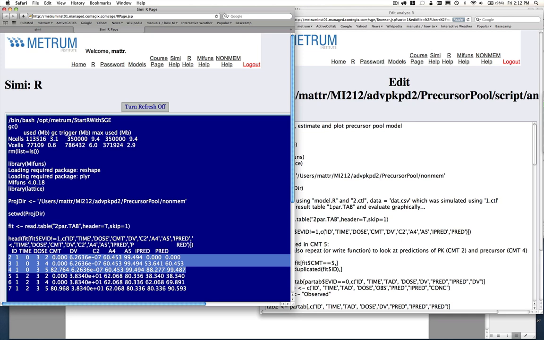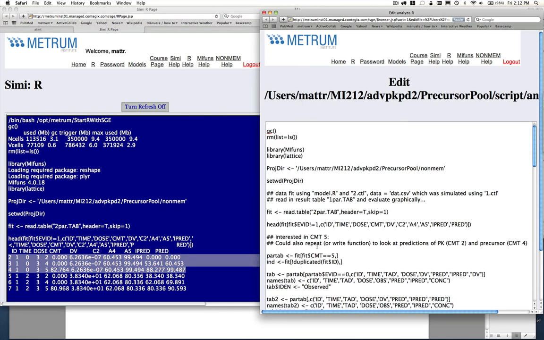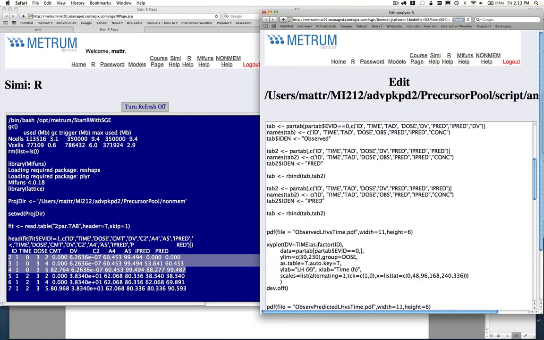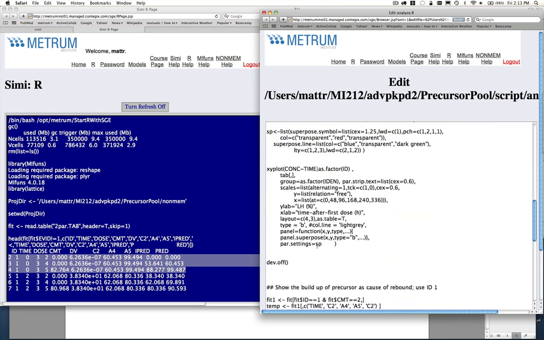So for example, if we wanted to plot A5 versus C2, or A5 and C2 versus time, we can do that because the rows are lined up next to each other, fairly simple. If we wanted to plot prediction or IPRED, we could do something like I've done down at the bottom of the script here.